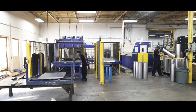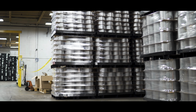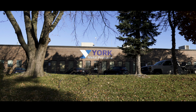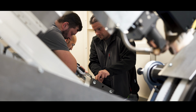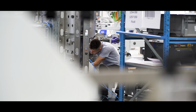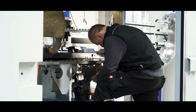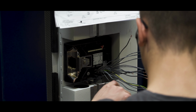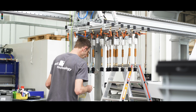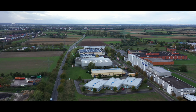As you can see, York Metal Products uses our roll forming and welding equipment to achieve the highest quality of their product and to meet their production requirements. Setting up our customers for future success is our priority. Over the years, we have had lots of success stories, like the one you have just seen. These stories not only apply to diesel particulate filters or other exhaust system components, but they also apply to manufacturing of cooler modules, heat exchangers, steering columns, and many more. We would like to contribute to your success and make you a part of our story.